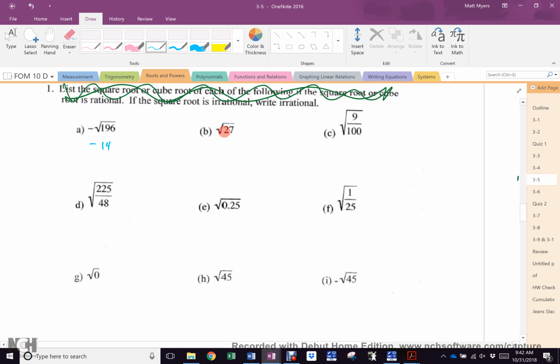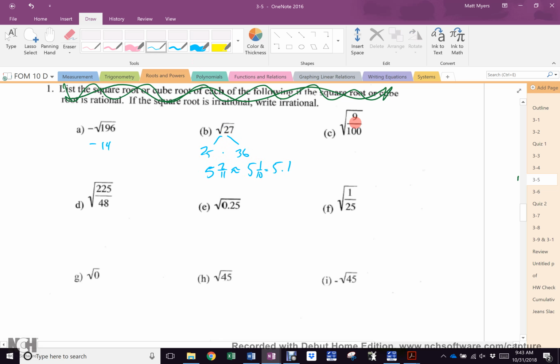27, of course, is not a perfect square. It's not on our list up there, but it's just a little bit more than 5, right? So 5 and 2 out of 11, which is 1 out of 10, 5.1. Between 25 and 36, 27 is 5, and then 2 out of 11 steps, which is pretty close to 5 and 1 out of 10 steps, which would be 5.1.